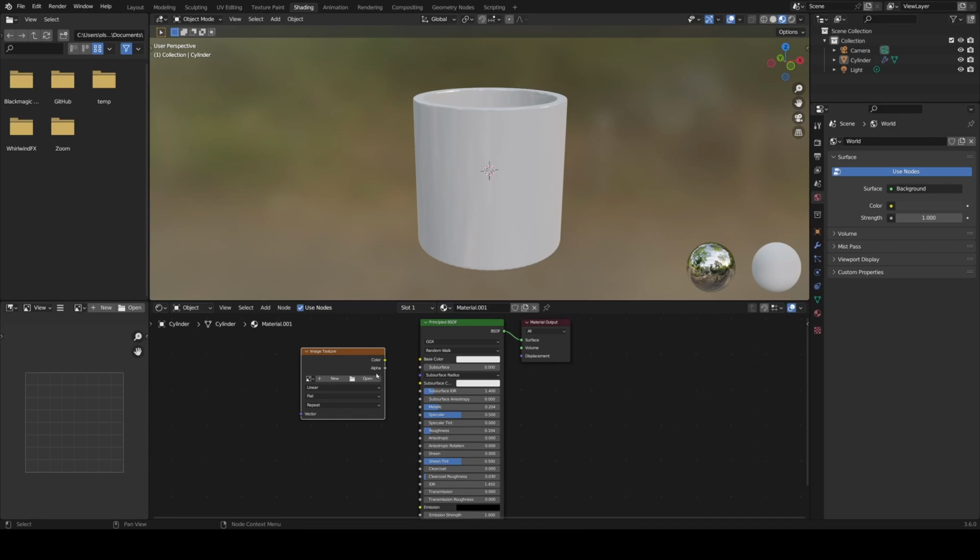And I apologize because I cannot record my file explorer, but we're gonna go over here to our Blender logo, we're gonna open that. But then after opening it, nothing happens. That's because we need to connect the output of the image texture to the color input in your shader.